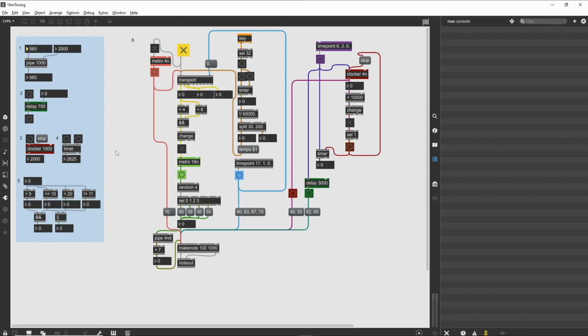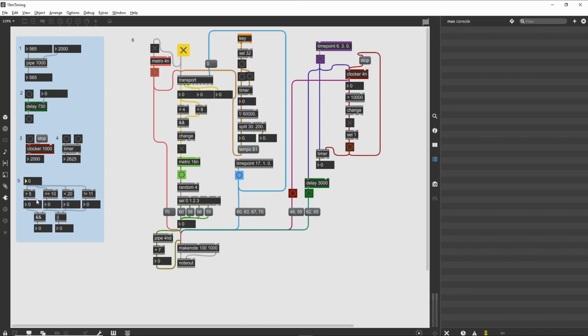The 5th patch shows some of the most common comparison objects in action. The object outputs a 1 if the incoming number is greater than the number used as an argument, or a 0 if it is not. The object therefore performs a test, reporting true or false. The object is the inverse, reporting true or false depending on whether the input is lower than the object's argument.